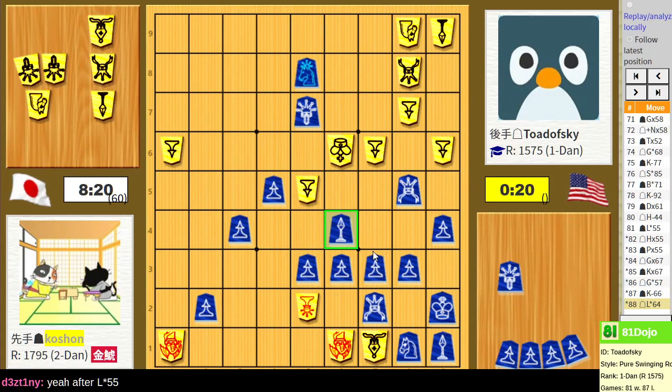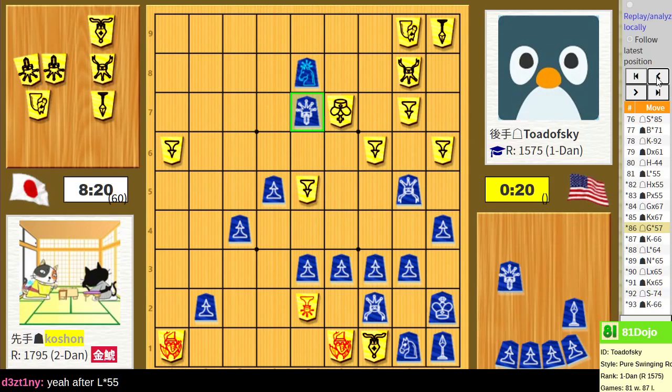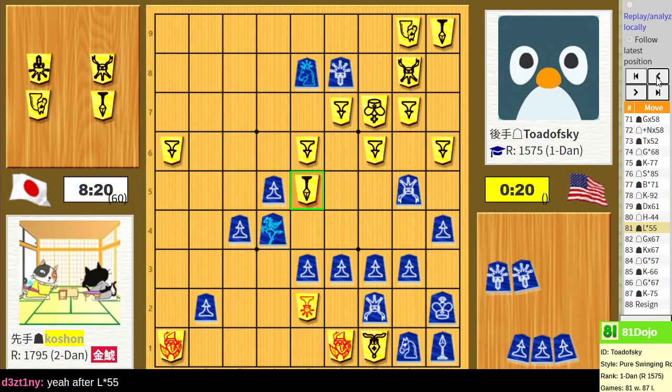And yeah, this was the surprise to me. Like, oh yeah, because it's a lance, it just happens to be exactly the right piece that we need. And yeah, they considered any interposition. And lance takes, king takes. I think there was silver check here. Yeah. And mates. Yep, so. Yeah, that's a nice find. That would have been an amazing way for me to defeat a two-dan.